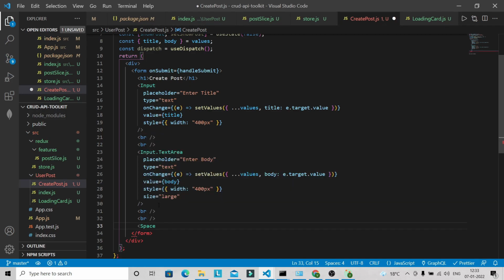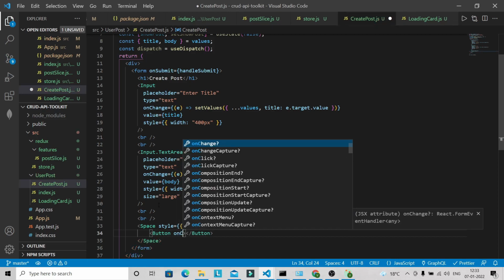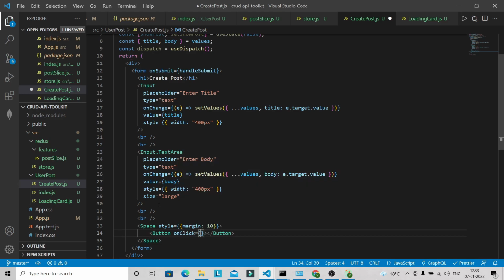So I'm going to create a button here. Let's give a style like margin 10, and we are going to have a button. I'm going to use the Ant Design Button component, and on click we are going to have an onClick method.